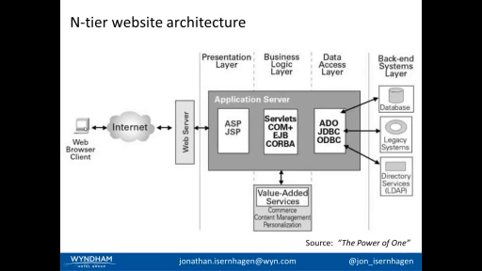But what you have is a browser over here that sends signals to the web server. There's an application server behind the web server. The web server handles the relationship, maintaining the session between the browser and the website. And all of the heavy lifting behind the scenes is done by the application server, which exists in 3 tiers in a modern structure. Usually what you have now is a presentation layer, which says, what kind of browser are we talking to? Is this a mobile browser where I have to be very parsimonious about what information I put out? Or is it a desktop where I've got lots of space I can play in?